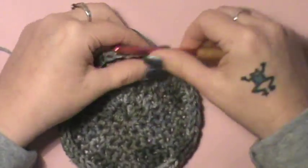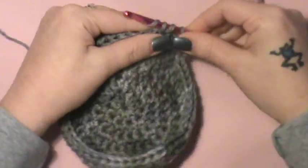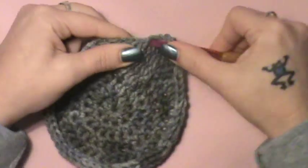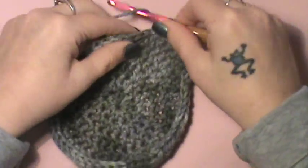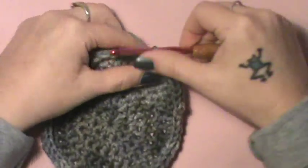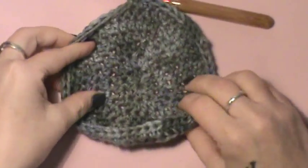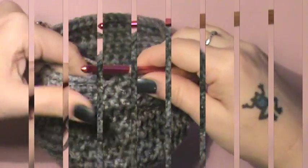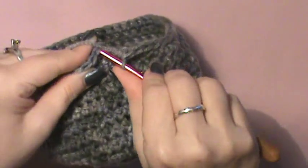Okay? And you can put yourself a stitch marker there if you have problems keeping up with your rows. So just go around until you have done 8 rows of half double crochet. Once I have completed mine, I will meet you back up and we will start the next section of our Aviator baby cap.